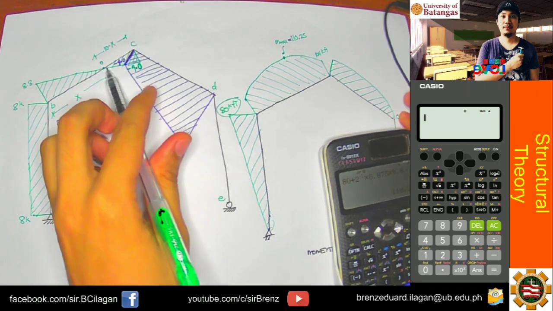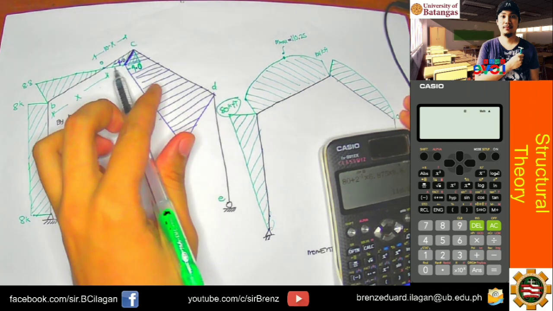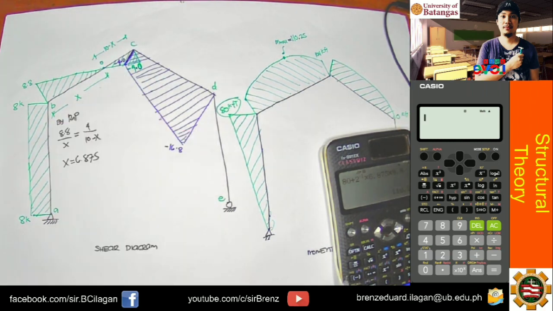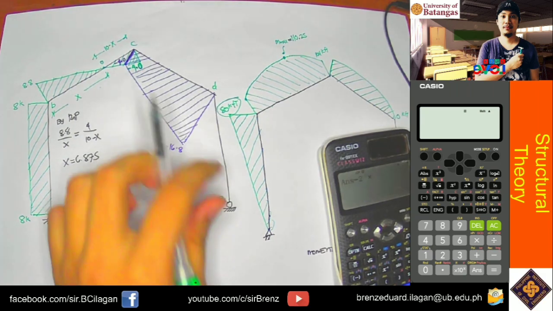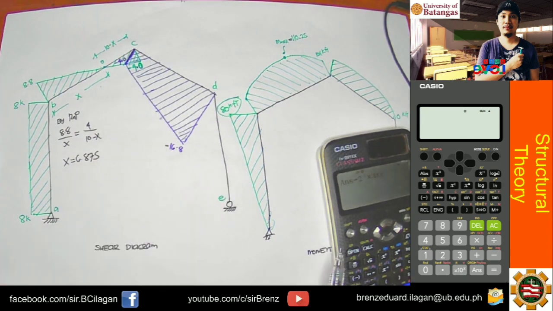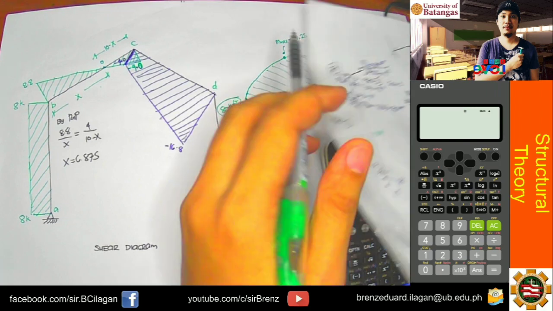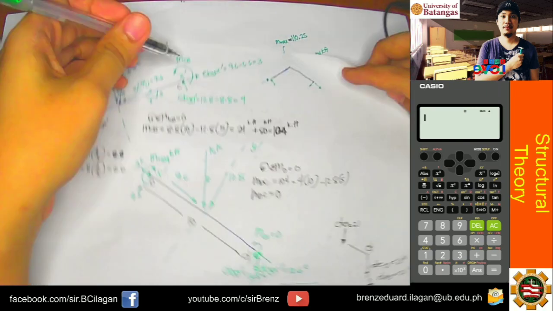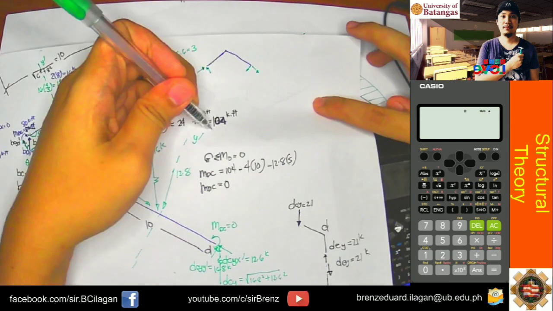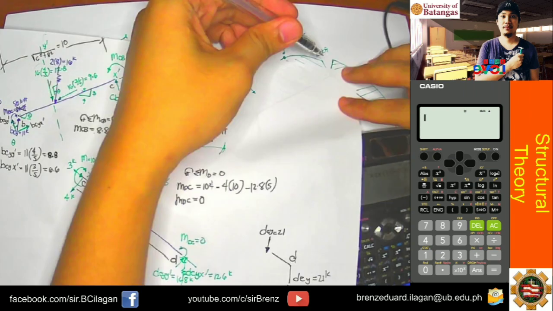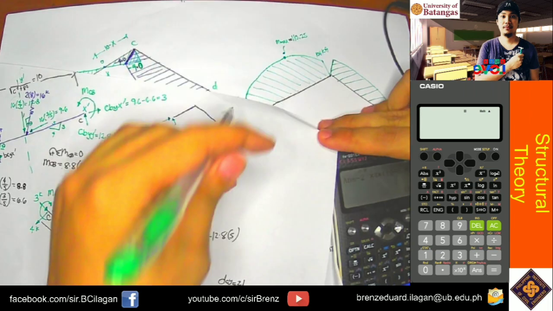Okay, and then ito, isusubtract mo lang, kasi nasa ilalim. So, minus 1/2 of 4 times 10 minus 6.875. Kaya naging 104. And then, based doon sa na-solve natin kanina, di ba meron tayong counterclockwise na moment, which is equivalent to 104. So, 104 minus 104, so that will be equals to 0 dito. Okay? So, ayun lang yan. So, kayo na bahala dito sa natitira.